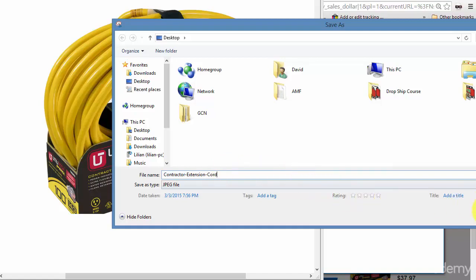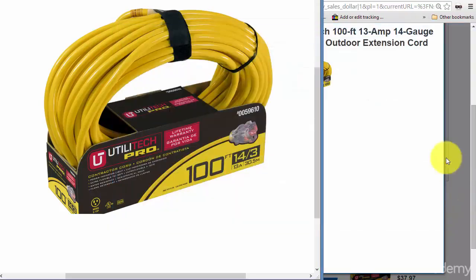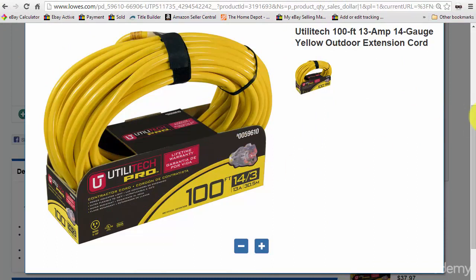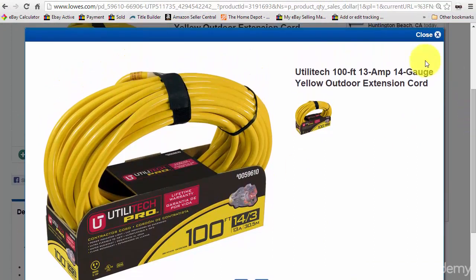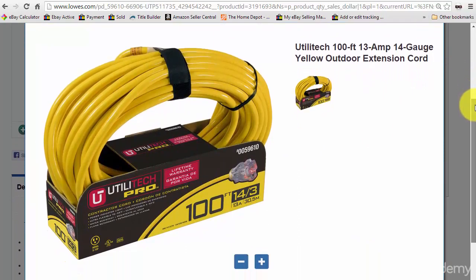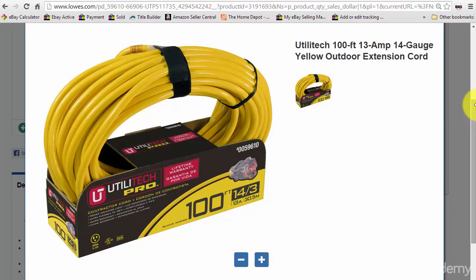Now, another thing I want to mention too with images is, number 1, when you're copying these images, you want to make sure that the source that you're copying it from has to be a relatively big image, okay? eBay has restrictions on the size that it allows you to upload. It has to be 400 by 400 megapixels, right? Those that aren't tech or computer savvy, you won't understand what that means, and that's okay. Just know that it has to be a big image for it to work.